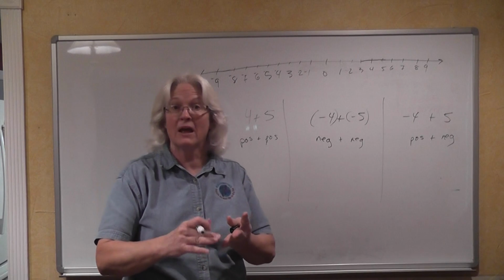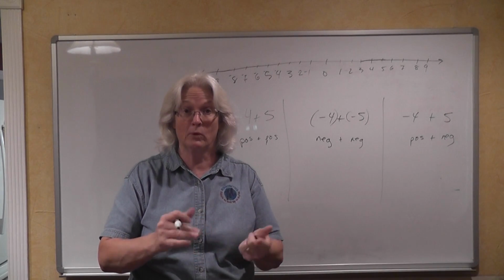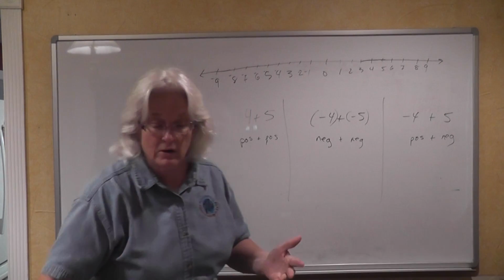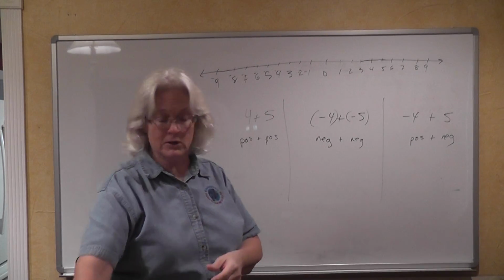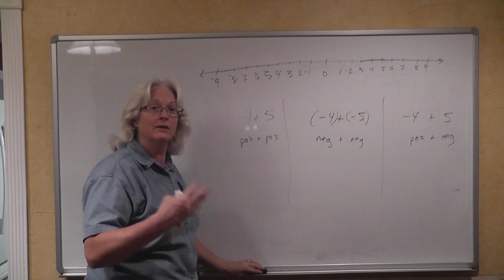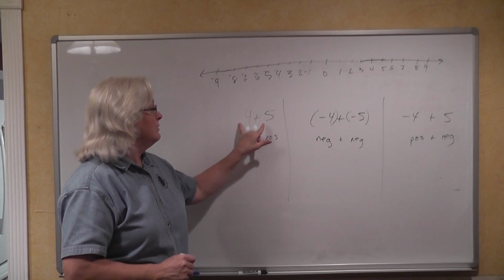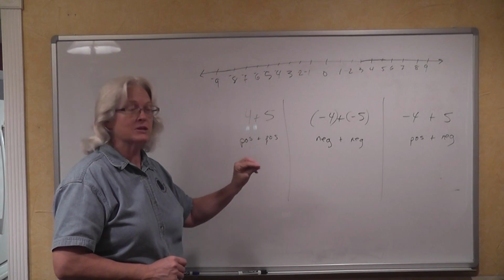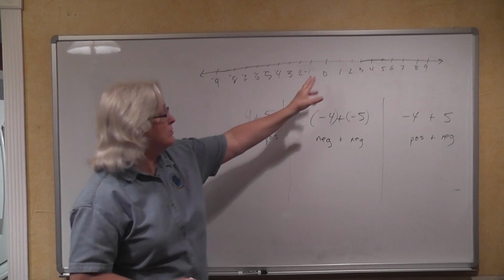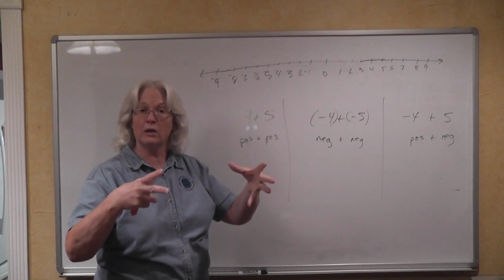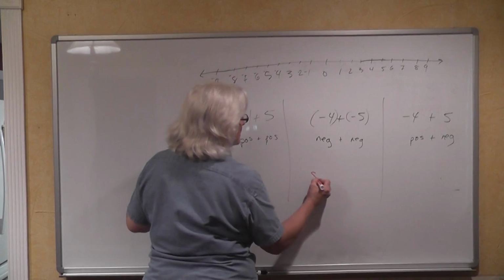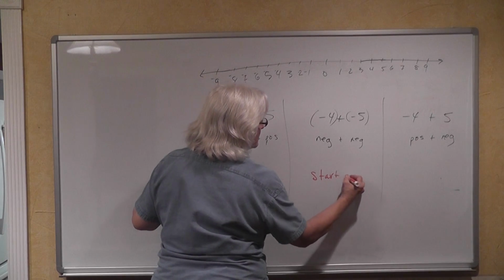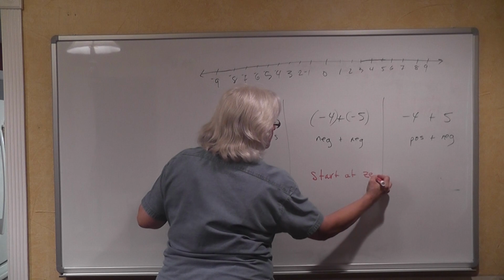And just like we don't count on our fingers when we add, when we're in pre-algebra, we're not going to add integers on a number line by drawing pictures, but we are going to do it just for a moment to illustrate what you're doing. When you're adding numbers together, you can use your number line as a visual aid by starting at 0.